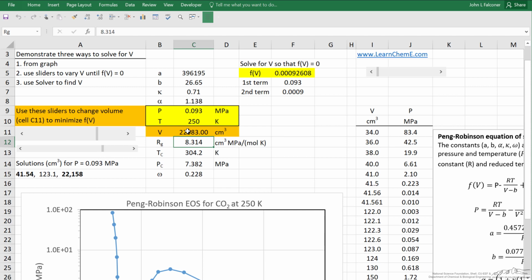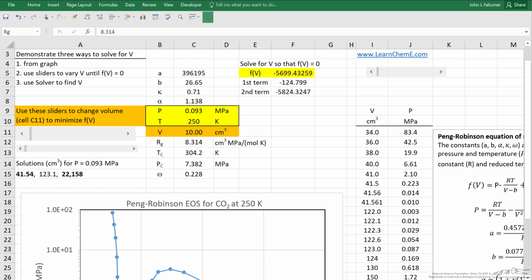The third, of course, is, and let me demonstrate by putting back a low value for volume, to use solver. Here what happens is interesting, in that where we pick our starting point determines which solution we're going to approach. In general, of course, if we are using solver, we don't know what the plot looks like. We don't necessarily know how many solutions.